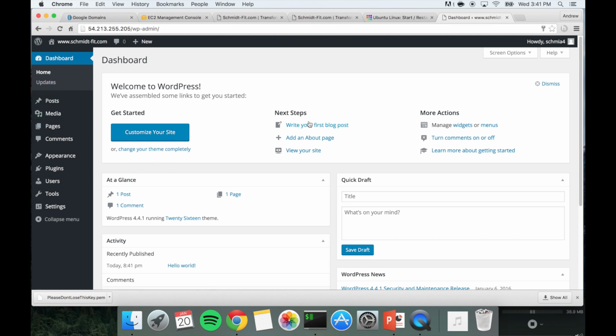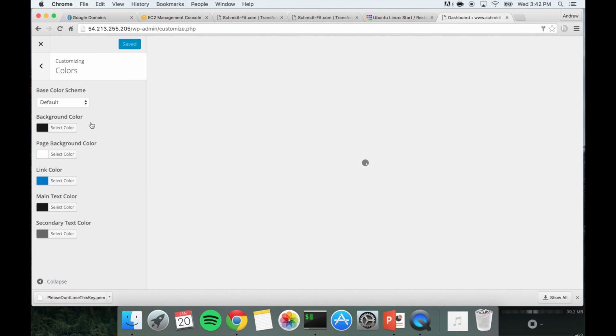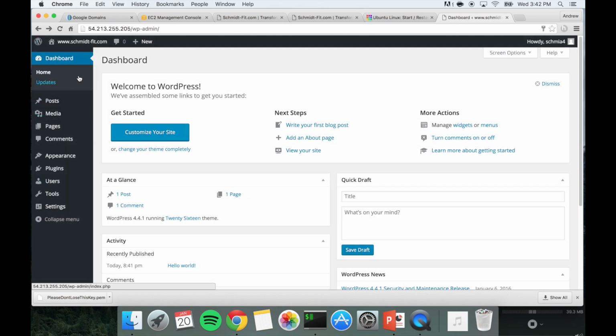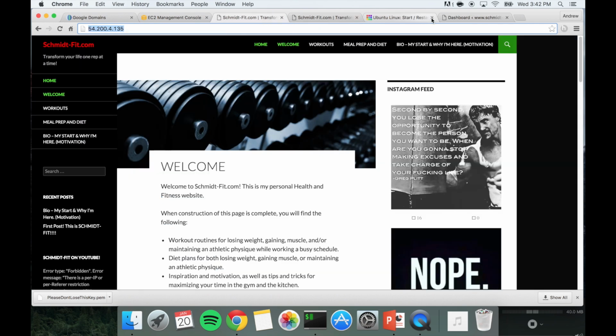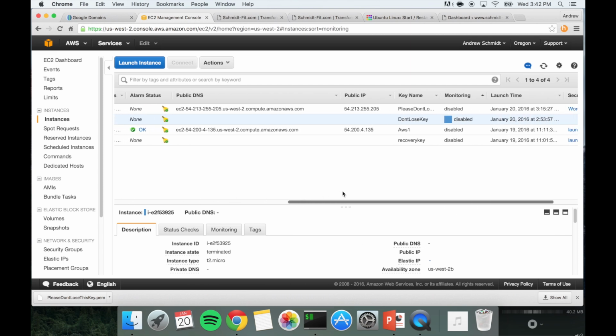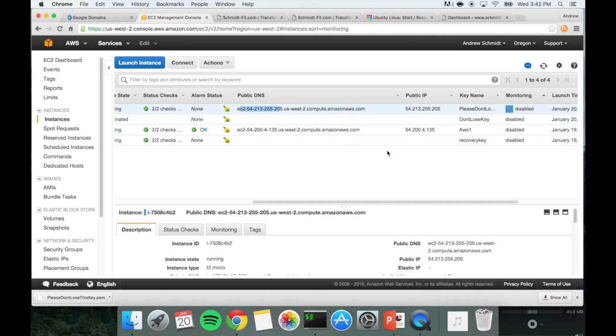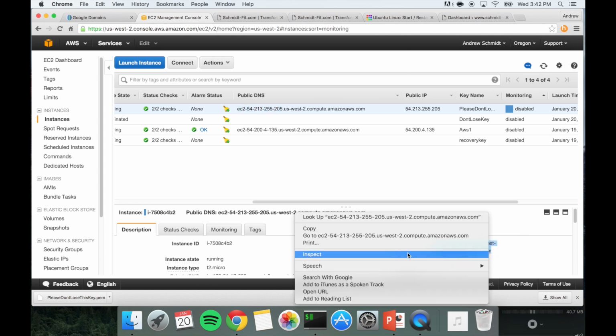So now you can write blog posts, customize your site by clicking here and changing the colors and whatnot. This is all you, but it's here. So now what's mega important is we take this address up here, right here. We need to spin around and make sure that is directed to by EC2. Last major step. So we're back in the EC2 console. We're going to take the mega long name of our web server, which is EC2 whatever at Amazon AWS.com. It's also listed right down here. I'm going to highlight it here. Right click, I'm going to copy it.